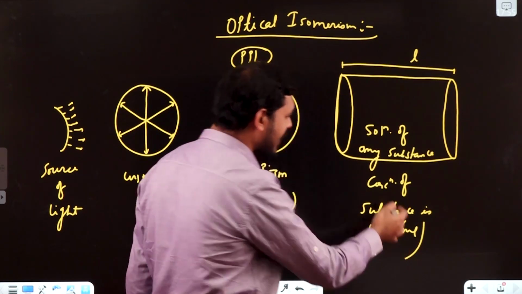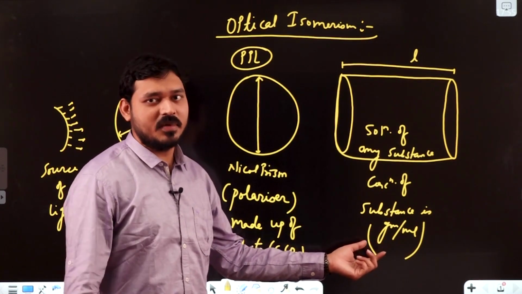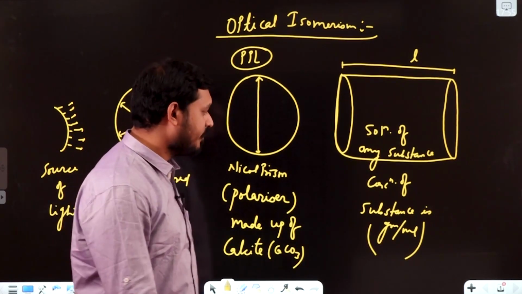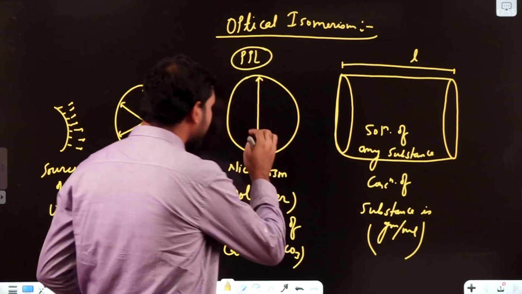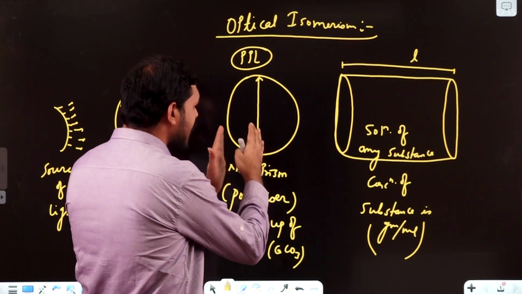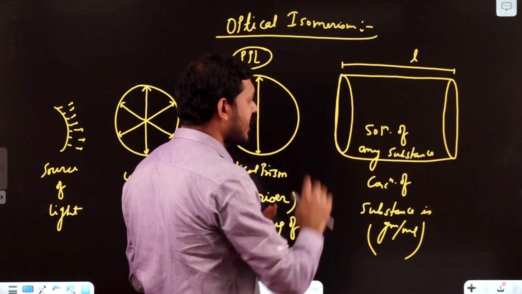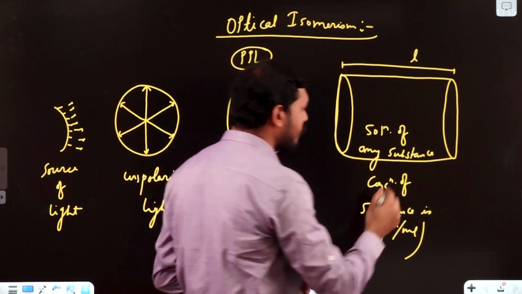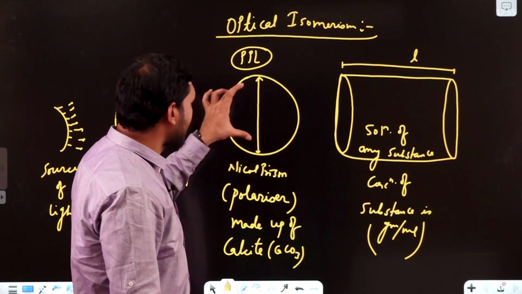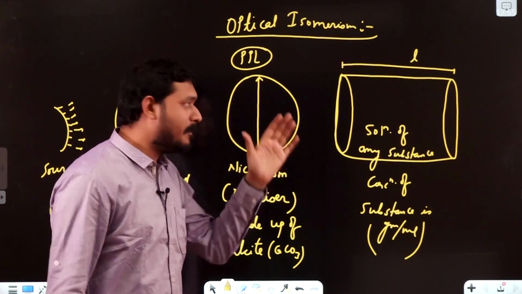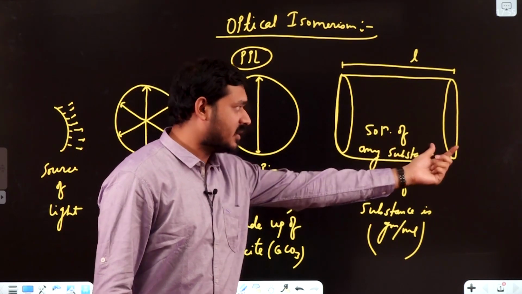Yes, you can say that here we are simply talking about the density of a substance in gram per centimeter cube or gram per ml, right? Mass per unit volume. So when this plane polarized light is passed through the solution of any substance that we need to observe, there are two possibilities. This plane polarized light may be rotated after passing through this substance.